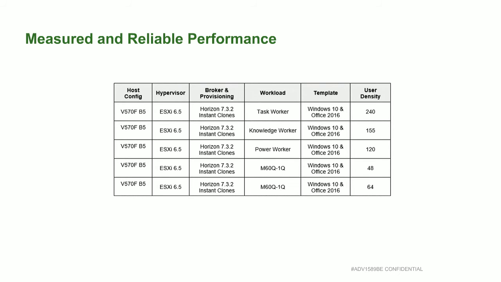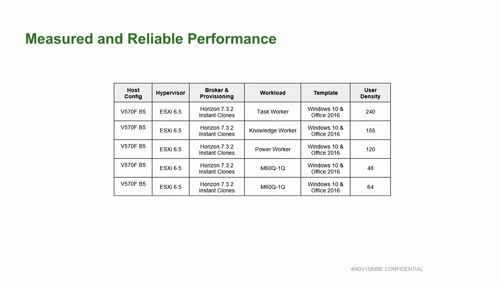Here is some of our user density information, on a per compute host basis. We can have 240 task users per server, but to note as well is that the soft limit for vSAN is 200. That really only comes into play when you scale up to 64 nodes, which we will not do because we follow a Horizon pod block methodology. We still put that in there: even when we're sizing, we will scale in increments of 200 users, even though we know we can get more than 200 per server.